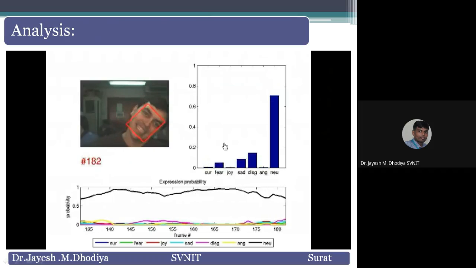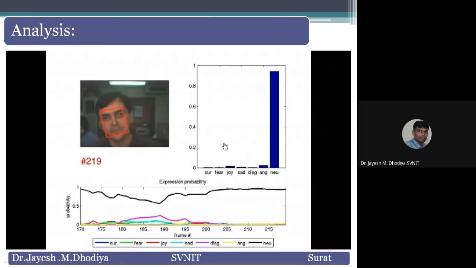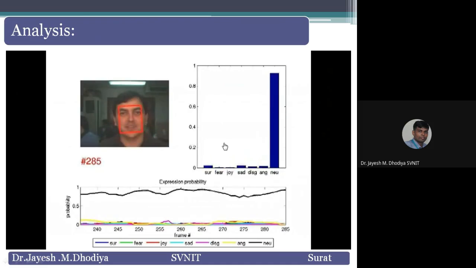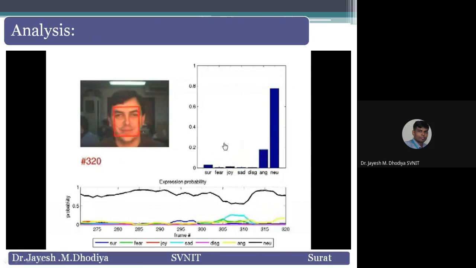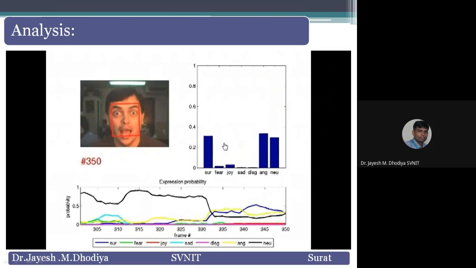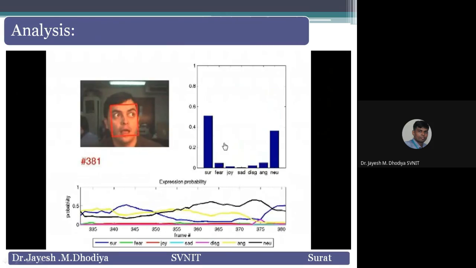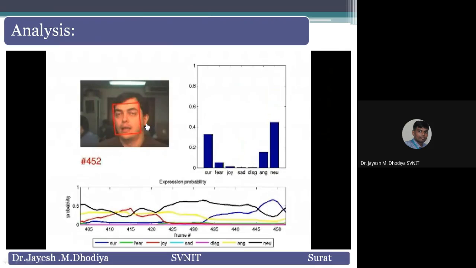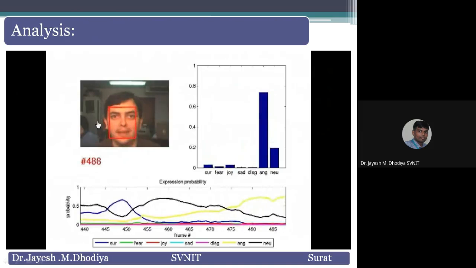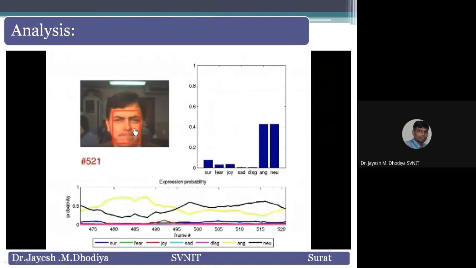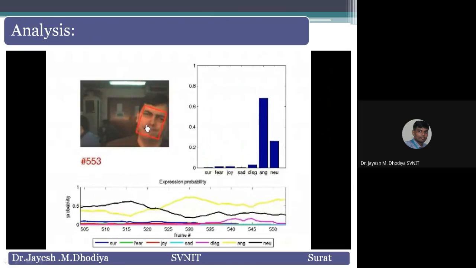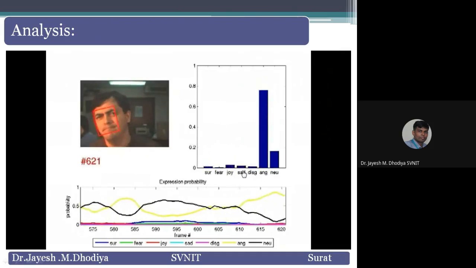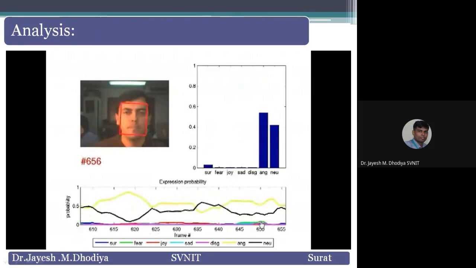It is very difficult. It will take more than 6 years to create a database on all. But in the end we have identified seven expressions, and for that we have utilized Ekman principles. Here, just see the video. It is live streaming, so there is not much clarity. But in this portion the person has different expressions, and accordingly you will get different outputs, whether it is anger, neutral, sad or joy. And this is the graphical picturization.